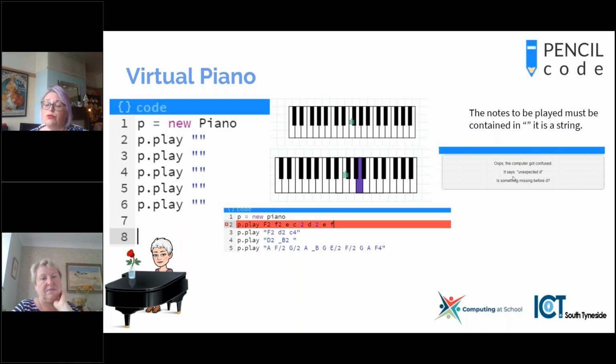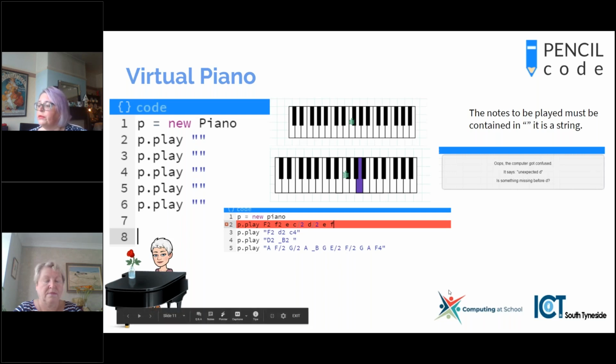It doesn't know how to read that, which again is really useful, because if you've got a long list of letters and numbers, some children just can't see what the problem is. And they can be looking at it and saying, well, why is it not working? And if you're doing that in standard text-based programming, it's sometimes a little bit hard to work out where your syntax error is. But in here, it gives you the little handy message to show you, which is great. Okay.